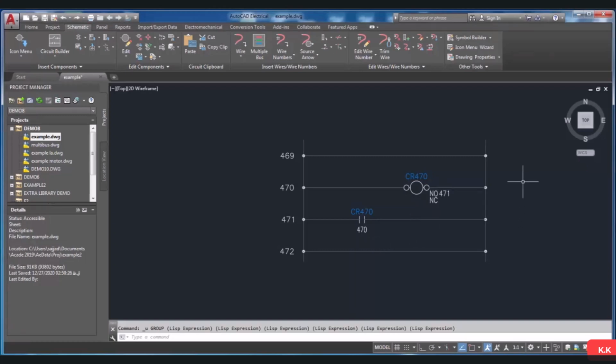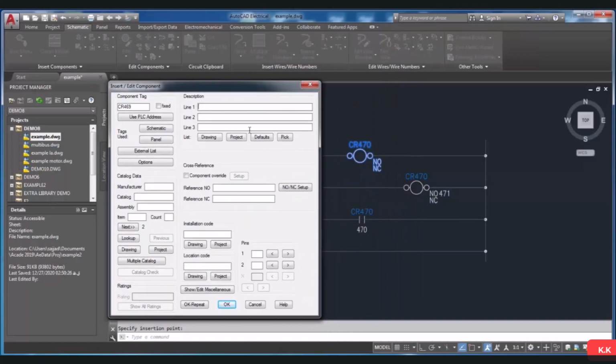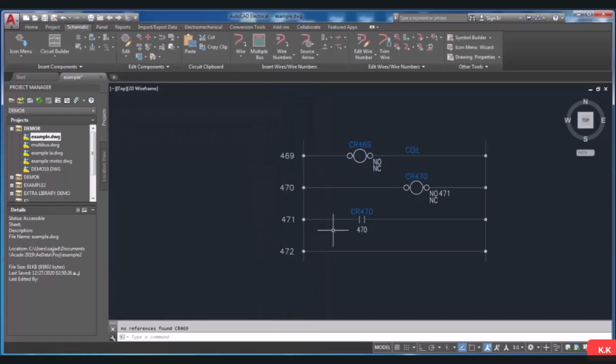To copy a component and insert it in a new specified location, you can choose Copy Component from the Edit Components panel. After that, you will be asked to select a component to copy, then click wherever you want to place your component. On doing so, the Insert Added Component dialog box will be shown so you can enter your desired values. If you enter new values, then the copied component will be updated automatically. Then choose the OK button to do that.